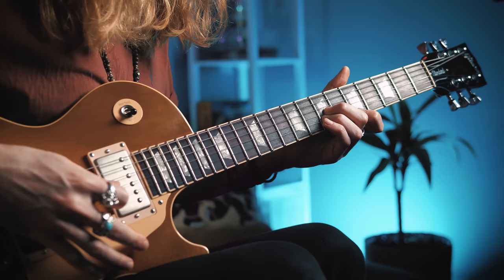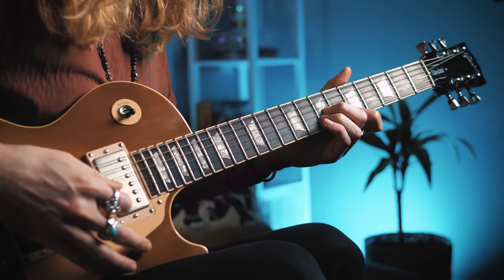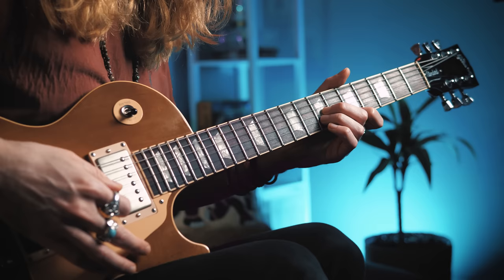Here are the different variations that you can do with this D major triad. First one, start without the index finger on, hit the open E, and then put it back down on the fifth fret. You can do that the opposite way around, so index finger on the fifth fret and then take it off to open. And the third one that I do is I'll start with my index finger on the fifth fret and then I'll add the pinky to the seventh fret.